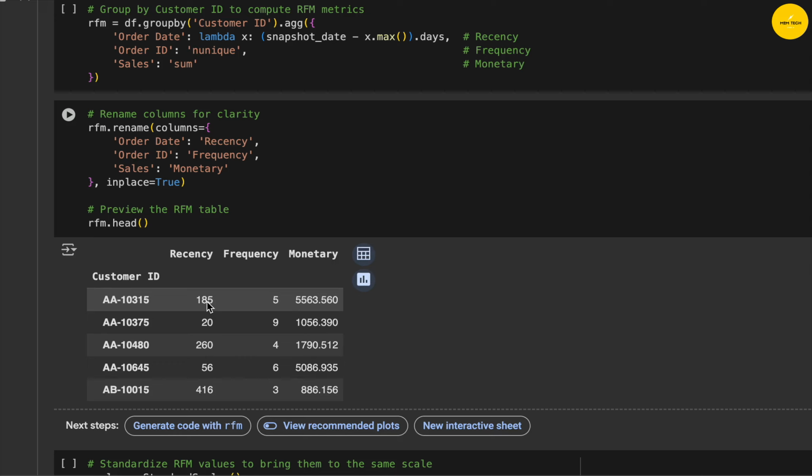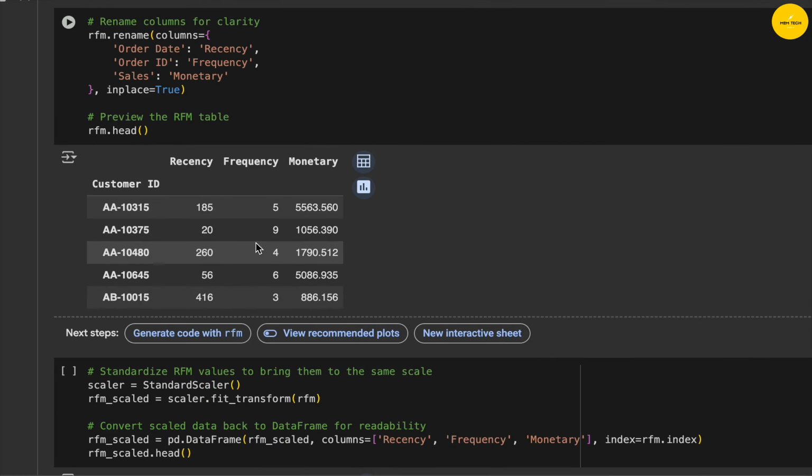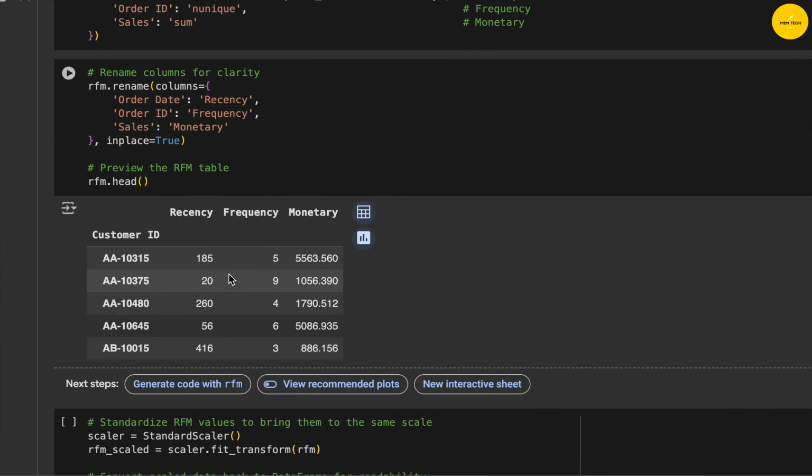It's been a long time. This one has a much higher recency, meaning they haven't spent in a long time, and they are not so frequent, and even the spent value is lesser. So yeah, we can take customer values based on this.